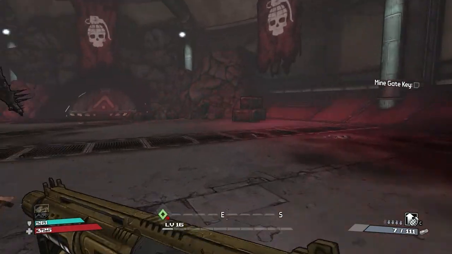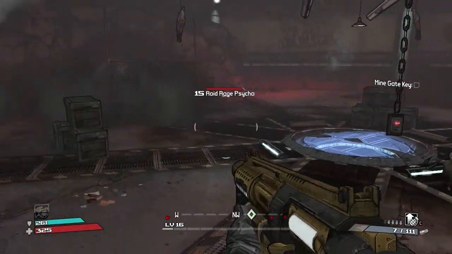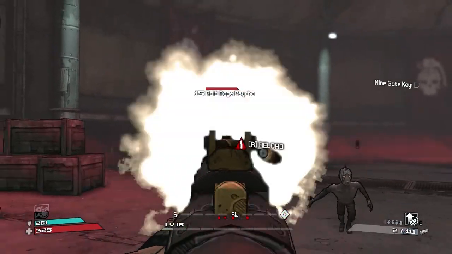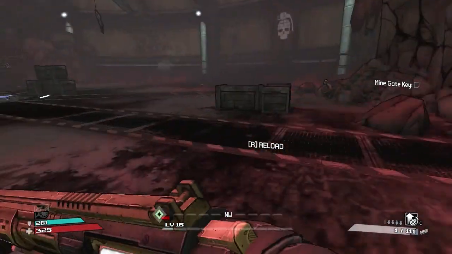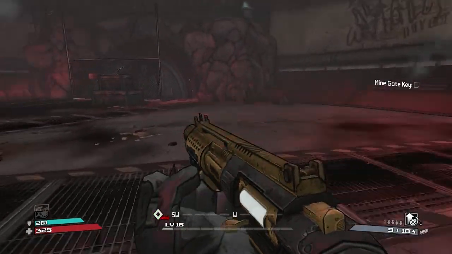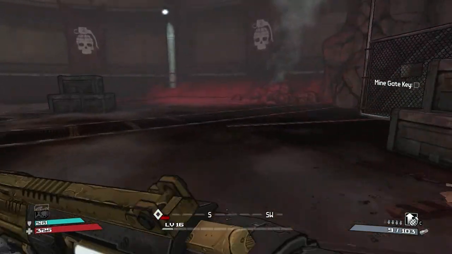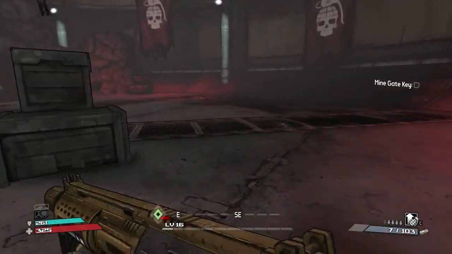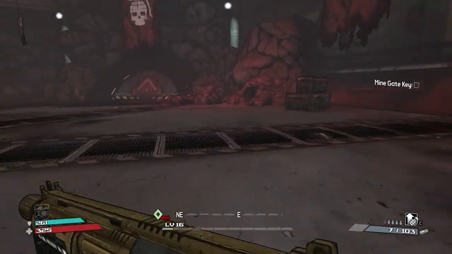The trick to this, don't hide down in the alcove place. What you want to do is keep sprinting. Just run around in a circle, run around in this arena. It'll make it less likely that you'll get blown up by those giant grenades.